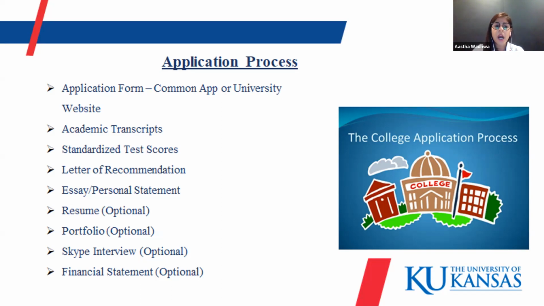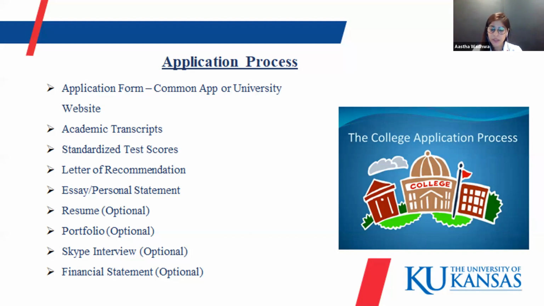Apart from it, portfolio again is very optional, and it totally depends on the program you are applying for. If, say, you are applying for an architecture program, that is when you will have to submit a portfolio. Every university will have certain guidelines which you will have to follow while making a portfolio. What you can do is visit the university website to check the guidelines and accordingly make your portfolio. Even if you are applying for a dance major or a music major, you may have to submit your portfolio. So that is when it is required, not for all the programs.